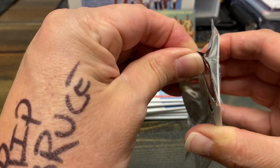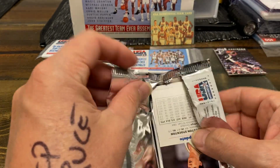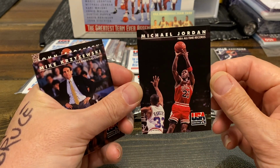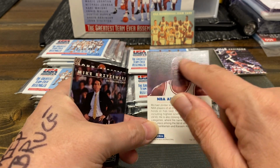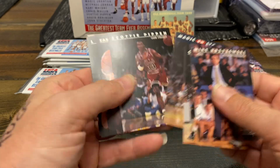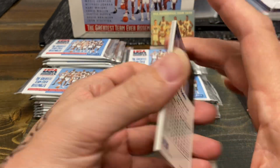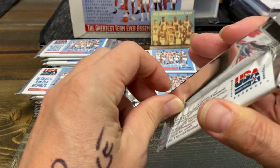Oh, here we go. What I was talking about, that set being chippy, like the front of these cards, there's no border. So corners look, this one might be a little weak. The front looks great. If these aren't pack fresh cards, this is chippy all the way around here. Like there's a small spot right there. But on cards coming straight out of the pack, I'm hoping for them not to be. Yeah, these look fucking amazing compared to the last shit I had. We will be sending a pile of these out. Jordans go for like $40, graded 10. So once I know my centers are right, I'll send them.